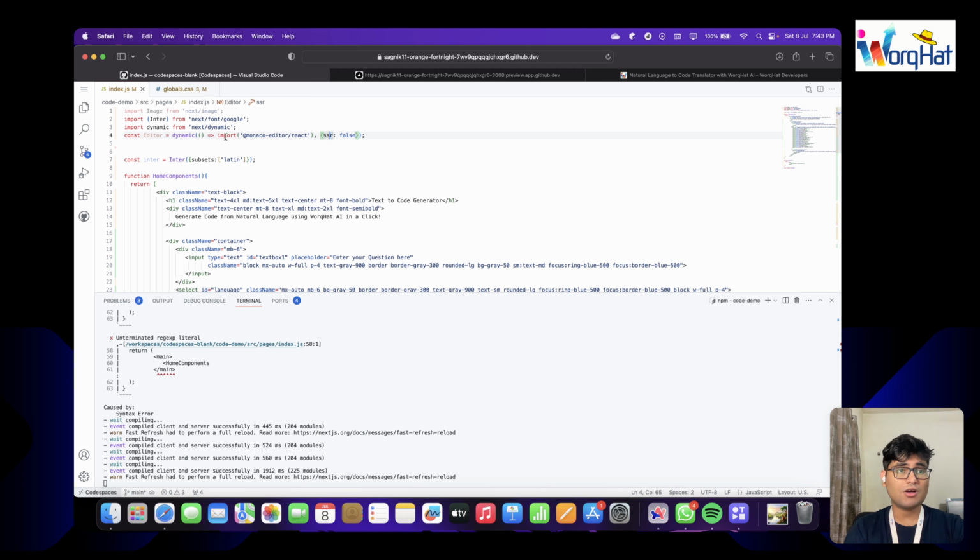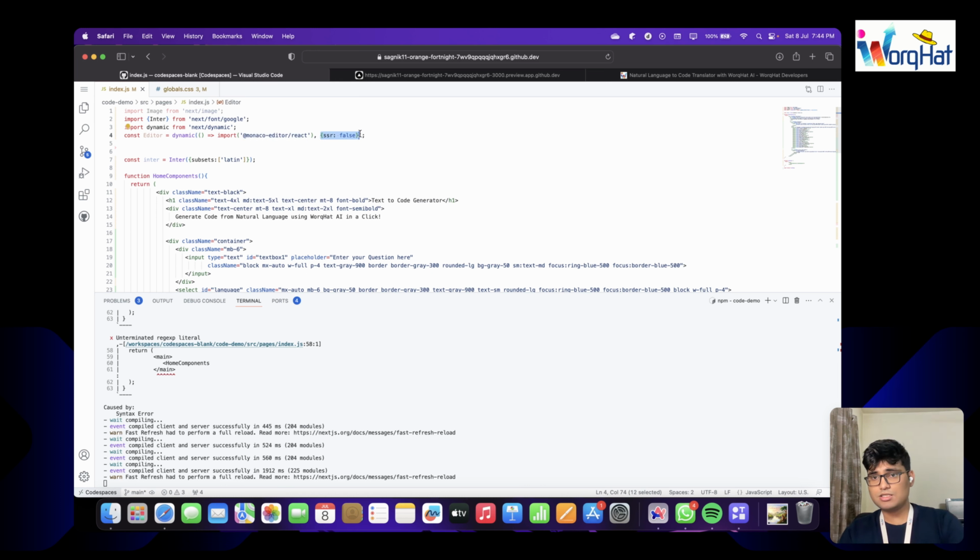So server side. Okay, now I'll just explain the code. I have a dynamic import because the content of the code editor that I have should be dynamic. Every time it's going to change. So it's the editor that should be dynamic, and I'm importing Monaco editor for that, and I've set up SSR as false.